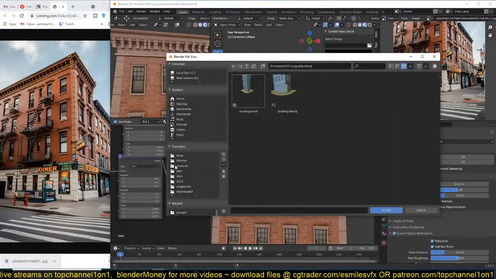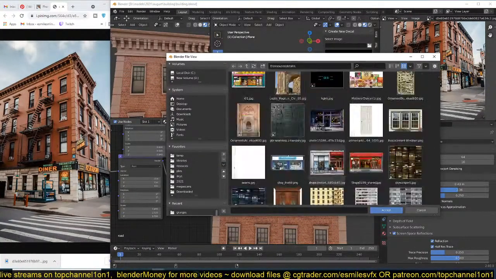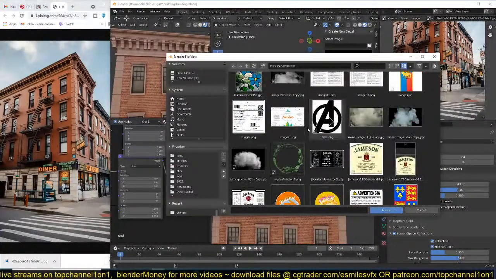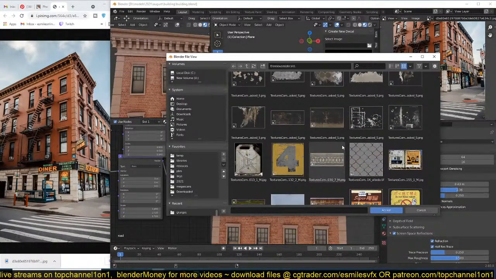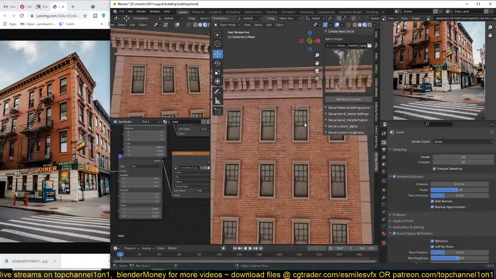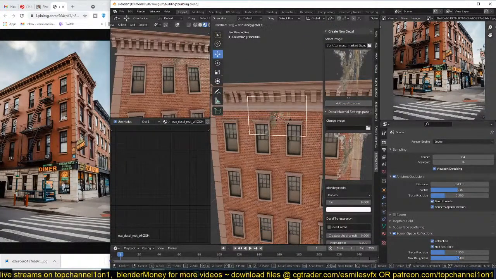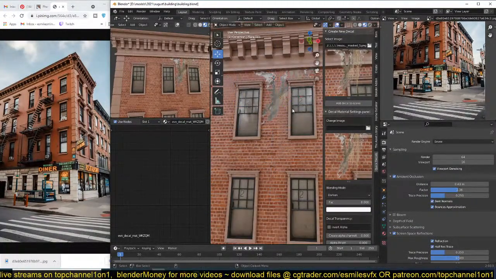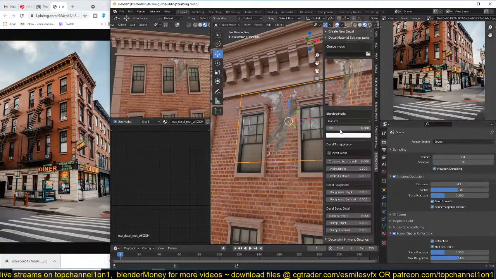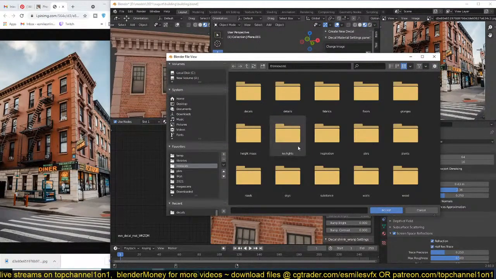I could just load in, let me see, details, I think under my decals. Decals, I can find some rain damage of the wall. Let's see something like this here. Accept, select other wall, add that in. Just have to reorient it, and you can see it gives us some nice detail, and I can control how this looks.